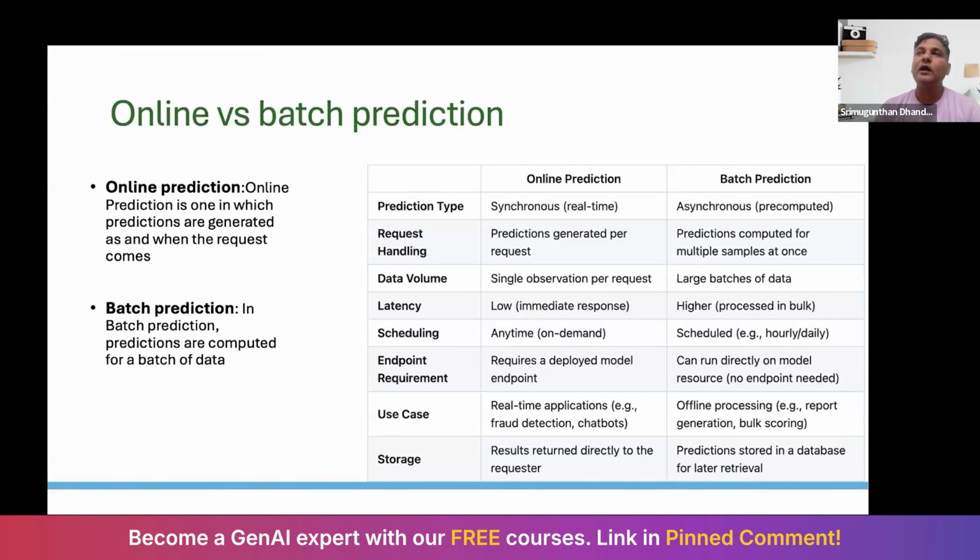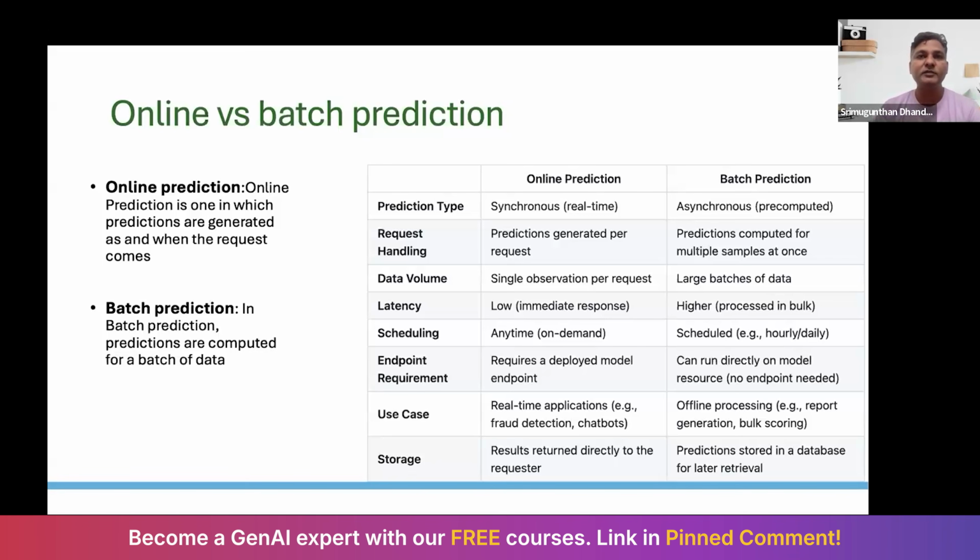For batch prediction, the use case is that suppose you want to generate a risk score for your customers, like a financial credit risk score in the financial space.